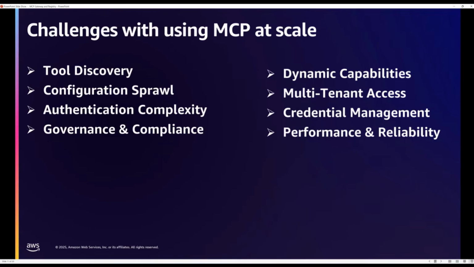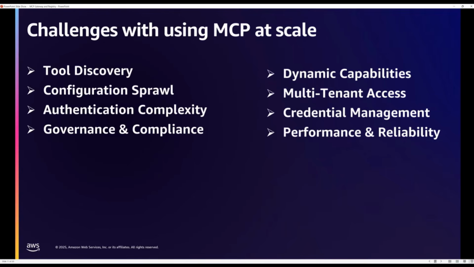So these are the problems that enterprises today are grappling with. How do I provide multi-tenant access? I want to provide access to these 10 MCP servers to line of business one, and these other 5 MCP servers, which line of business one should have nothing to do with, but they exist, I only want for line of business two. How do I do that? How do I authenticate AI agents as well as humans to use these MCP servers? All those things are now real issues that enterprises are grappling with.